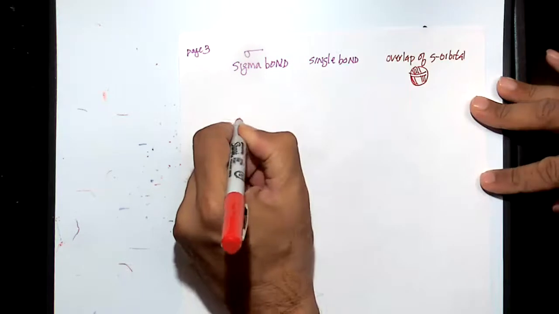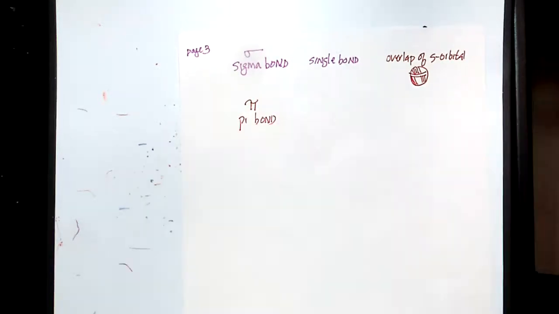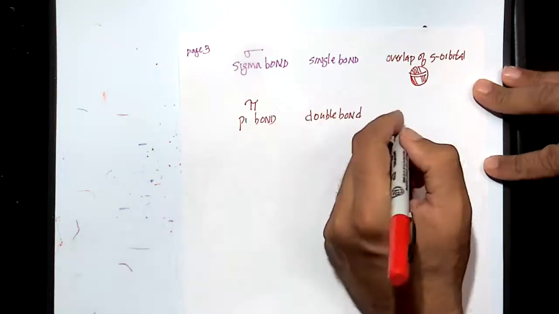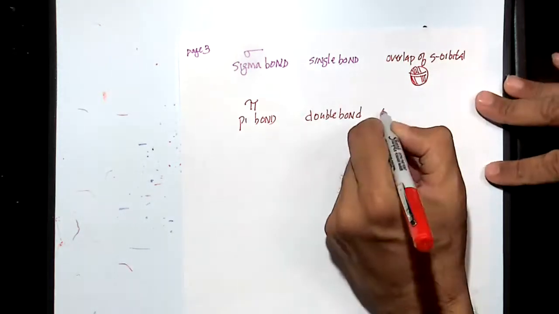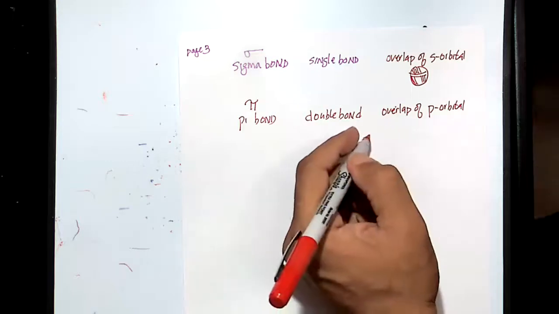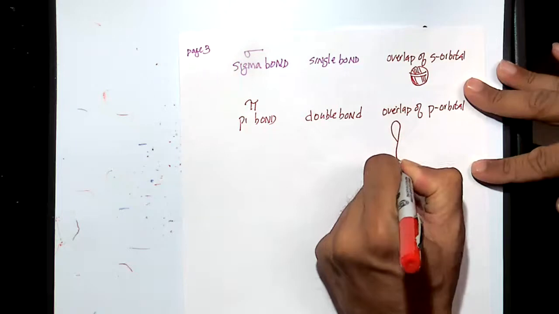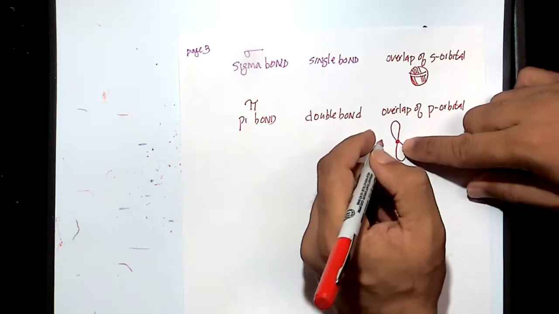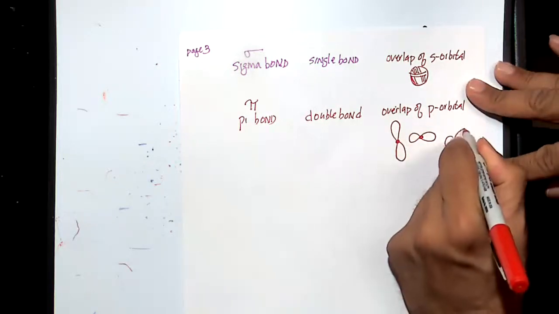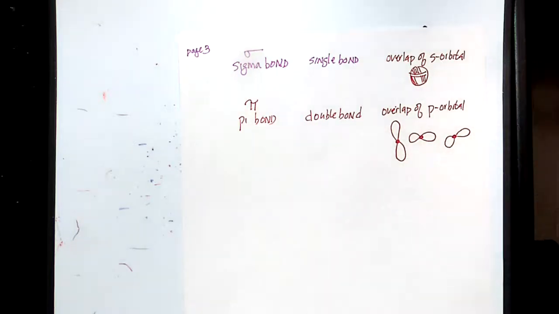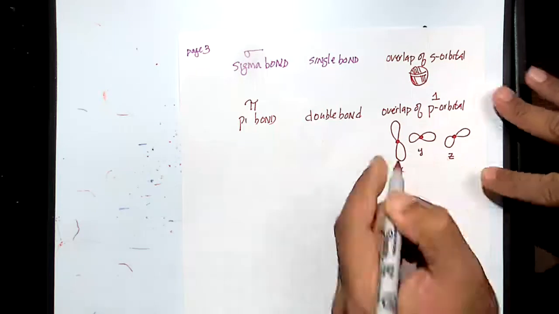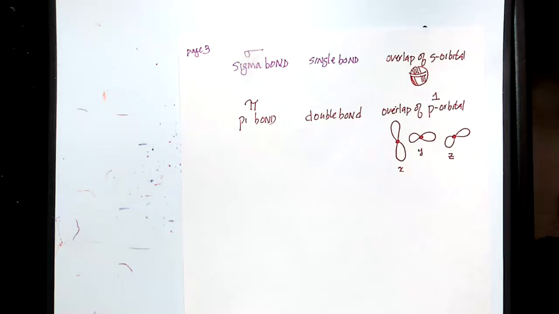Okay, we also have what's called a pi bond. And that is basically your double bond. And that is an overlap of a p orbital. Okay, so a p orbital has 3 subshells. It has a dumbbell shaped along the x-axis. That's called a node, where there's zero energy. It's a dumbbell along the x-axis, y-axis, and then the z-axis towards us and away from us. So that is an overlap of one p orbital, I should say. Either this one along the x, that one along the y, or that one along the z. Successful overlap, that would be a double bond.